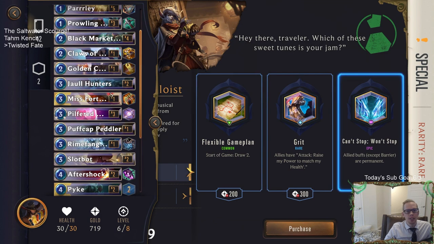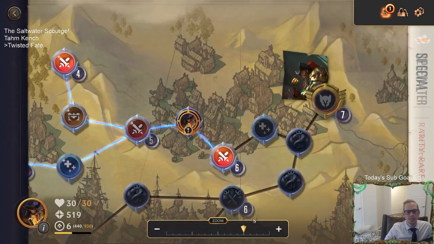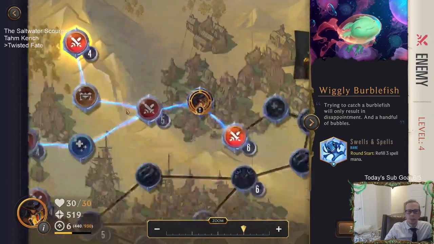Allies have attack, raise my power to match my health. That affects like the one golden thing and maybe a slot bot. That doesn't actually help. If it was health for power, that would have been nice. Yeah, I guess we just draw two. That's fine. It's probably better than not having to draw two, I suppose.